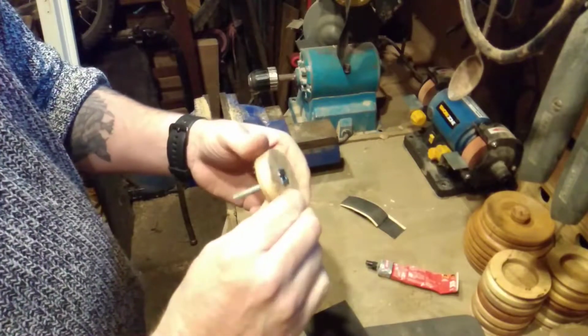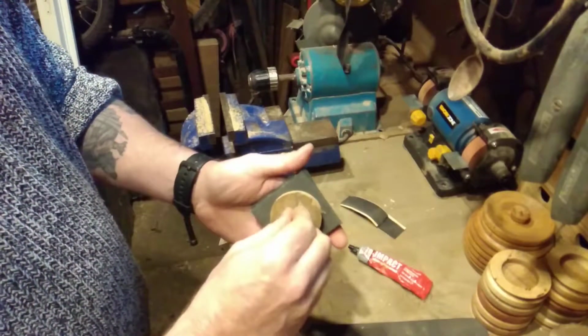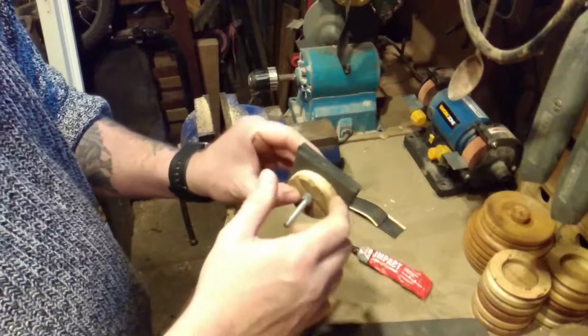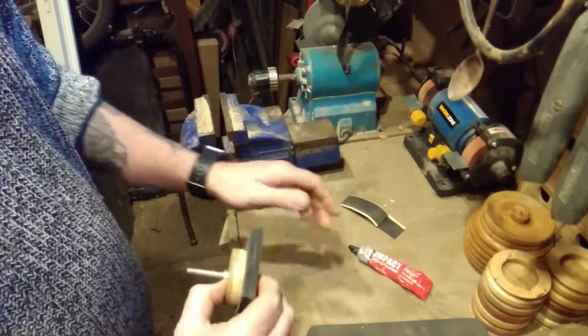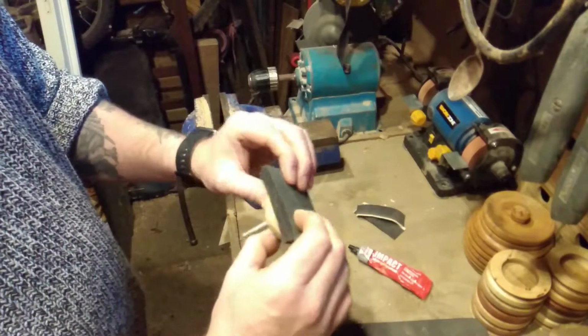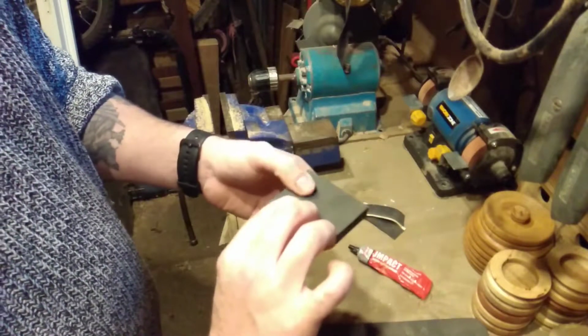I've just used contact cement, so before I finish it off and get the final finish on it and the shape to it, I'll stick the foam pad to it, then I'll stick these to it, trim it all up. Alright, okay, stay tuned.